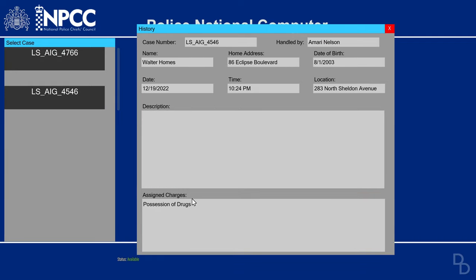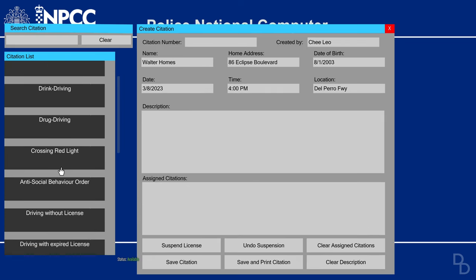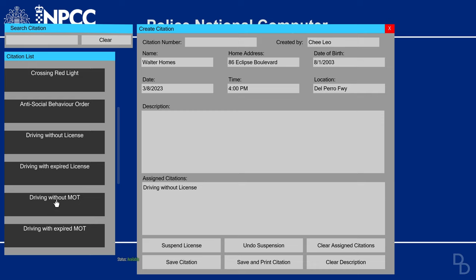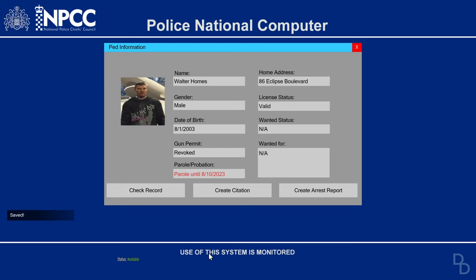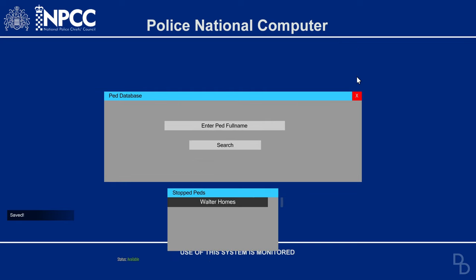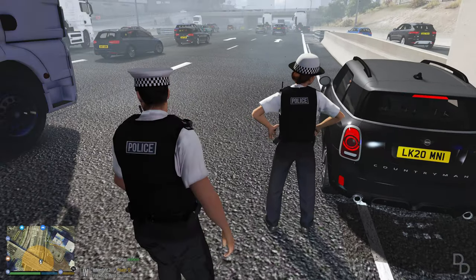So he's wanted for possession of drugs and also actual bodily harm. Okay, it's quite violent as well then. But he's not arrested. He's not wanted at the moment. His criminal record shows he could be involved with crime, because he's driving without a license. So put that there. And also driving with expired tax. And yeah, we're going to get him out of the vehicle. Because of his violent nature, I'm not sure whether that gives us probable cause to search the vehicle. We can give it the benefit of the doubt right now and not search the vehicle, but he doesn't know yet. He's going to be asked to leave.